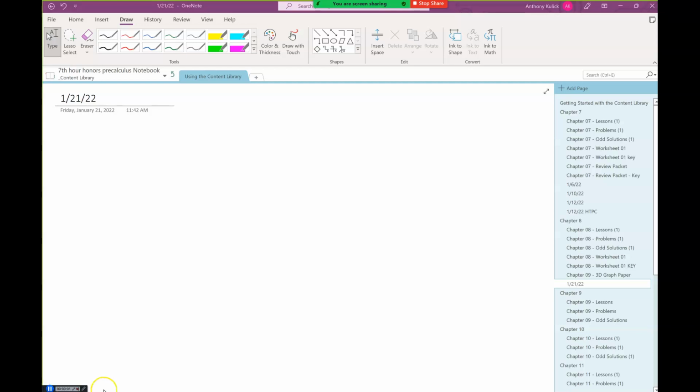Ripping and rolling here in Chapter 8. As a heads up to you guys, Chapter 8 tends to be one of the more difficult chapters that we do this semester. As I was saying here at the beginning, the front half of Chapter 8, the things that you're doing, like the calculations and things, are all relatively simple. The hard part is keeping track of the vocab and the notation and all of that.